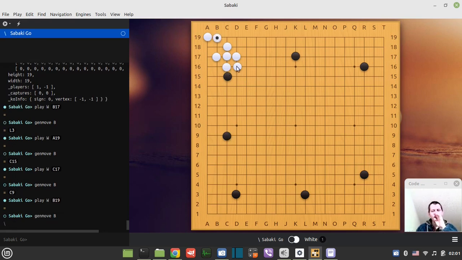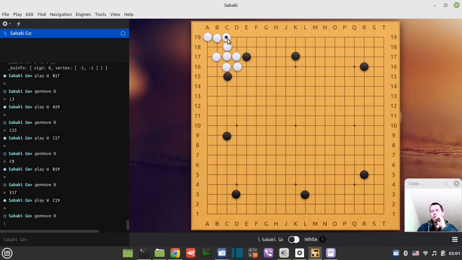I'm not playing versus him for now because I really want to see what it is supposed to be doing. Now I'll try a game where the engine plays versus itself. That would be really fun to watch. But you see, he's trying to grab as much territory as he can.